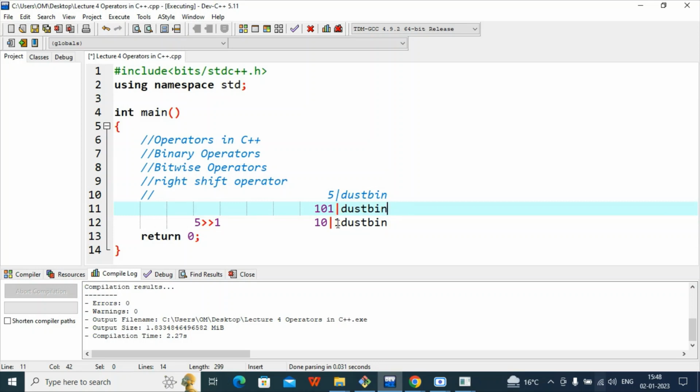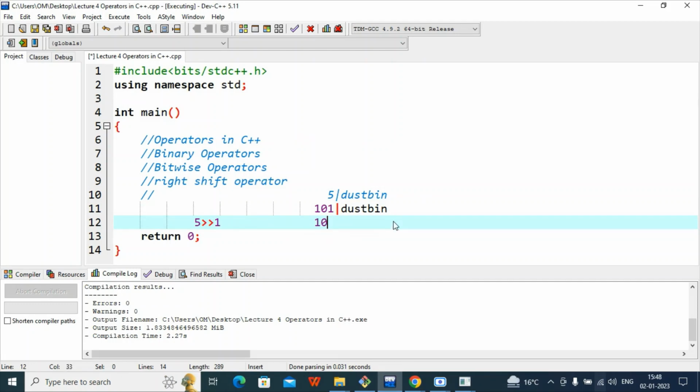It is very difficult to show by using cursor, but I'm still trying to show you something. Throw this rightmost bit on the dumping ground, and you will get this 1 0. Now erase it off. What will it become? 2. This is your 5 right shift of 1, 2.